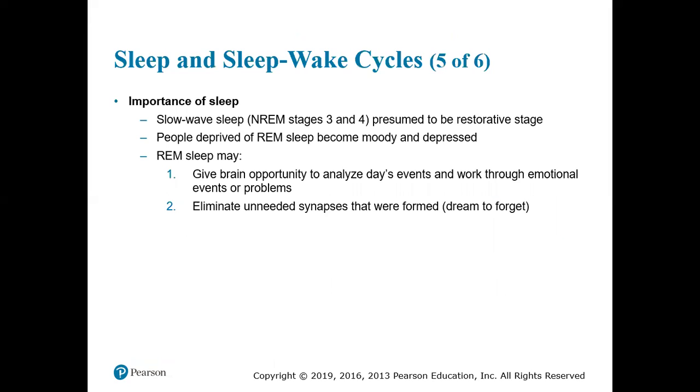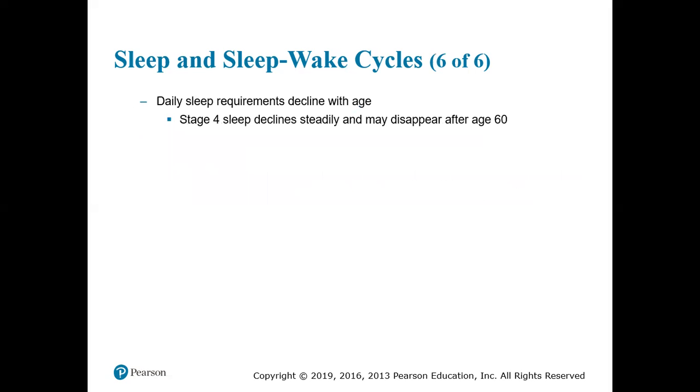REM sleep gives the brain an opportunity to analyze the events of the day and to actually process emotional events and problems. It also, we think, eliminates unneeded synapses that may have been formed. So maybe we dream so that we can forget, or dream it away, or process it out, or kind of splice it out of the recording.